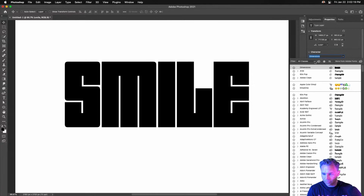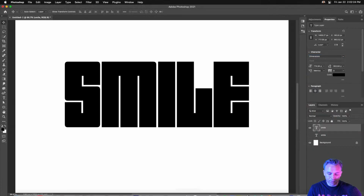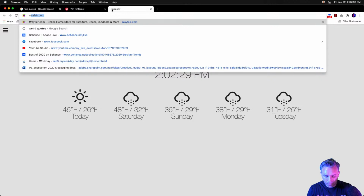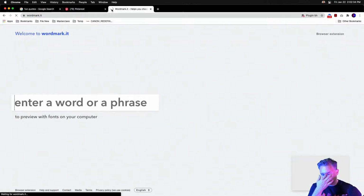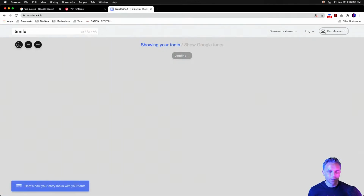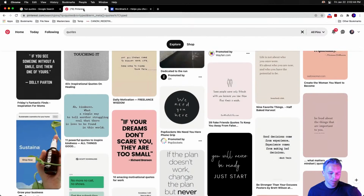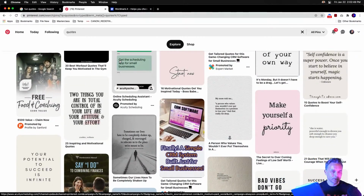Of course, in Photoshop, we could jump in. We can go to script, right? And not only that, if you're curious about just the fonts in your computer, you can do wordmark.it. But again, this is hand lettering. We're just getting inspired right now. So again, saying, hey, you know what, everyone? Smile. Huh? It's a good day. We're getting inspired out here as well.